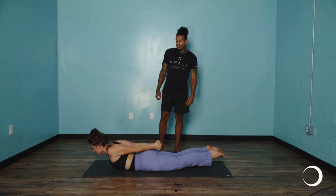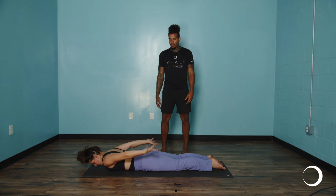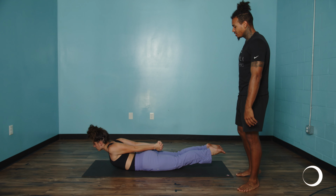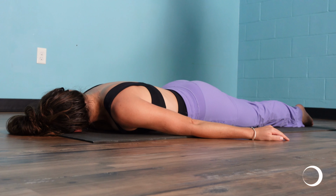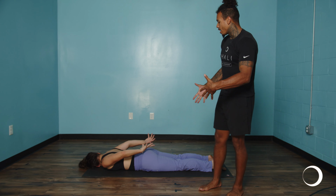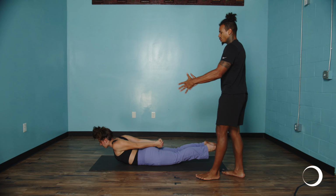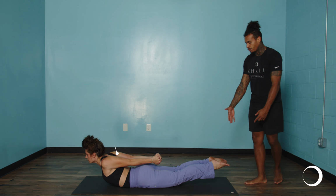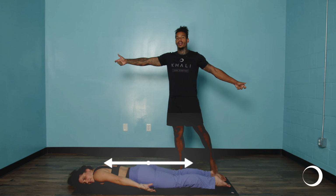Now, Lindsay's going to be coming up into the locust shape and then going down into the floor. As she's doing that, you can see which of her muscles are activating as she lifts up. When she relaxes into the floor, she actually softens and relaxes. Whenever she raises, usually on an inhale, though it doesn't have to be, she's using her shoulder blade muscles to pull her chest open, clear her heart space. She's pointing her toes to the back wall and really creating space and a long line through the front of her body.